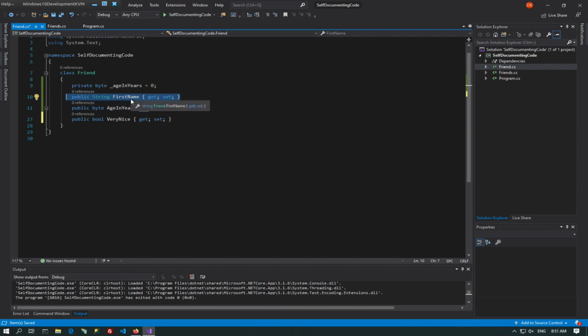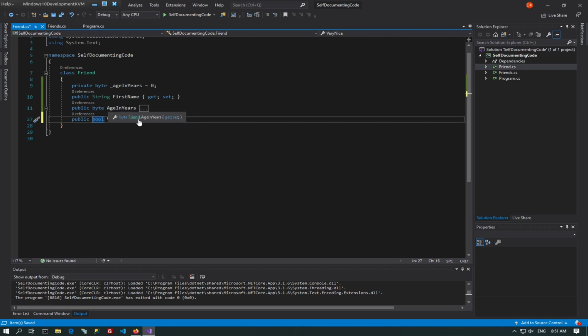So it's self-documenting. We don't have to write anywhere that this property refers to a person's first name. You just look at it and see. Very nice also, we can just look and see. Very nice, you like this person, it's either true or false, bam, we know immediately what it is.